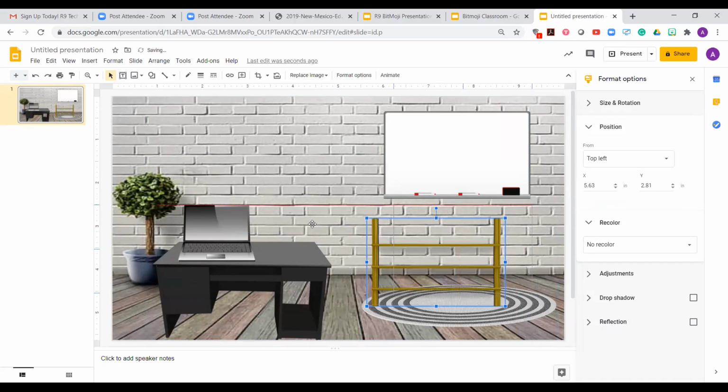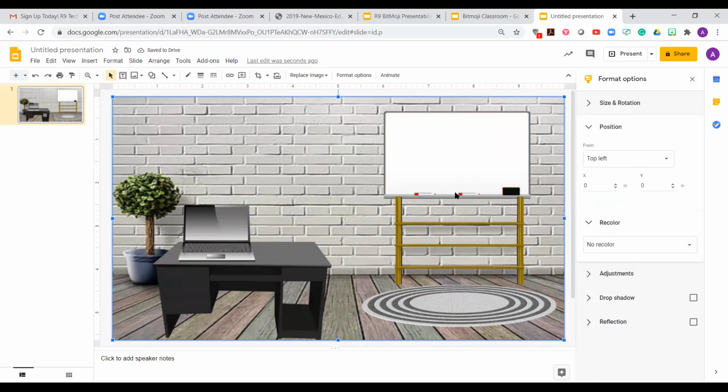There we go, that would work. And so then I would have the ability to put books on it and some tools here in a minute, but I don't want to add those yet because I'm going to hyperlink all of those. So once I kind of have my room set up, and I don't have myself in here yet or anything like that, but these are the basic ideas that you can add.